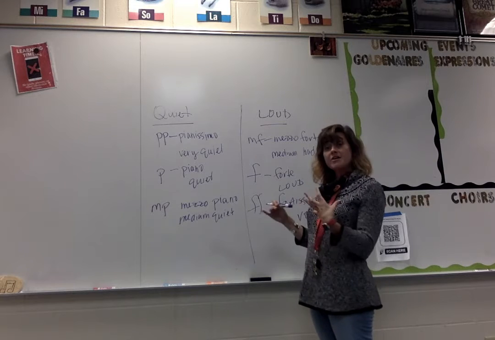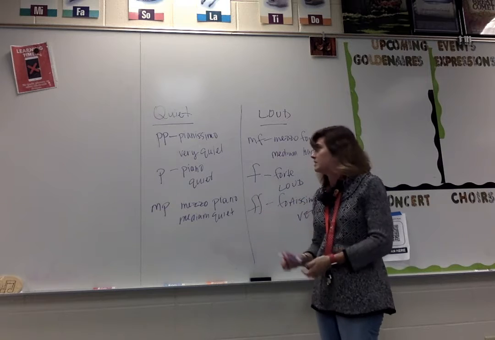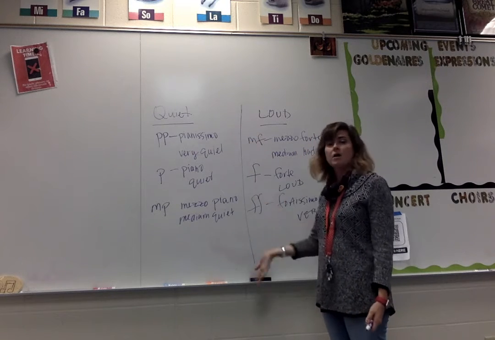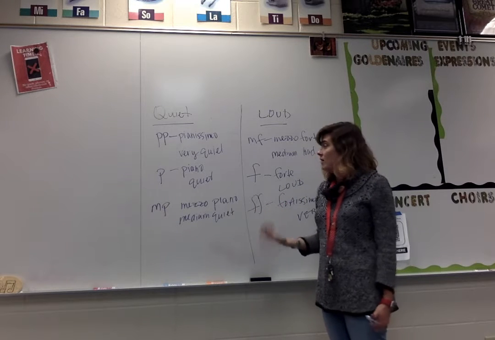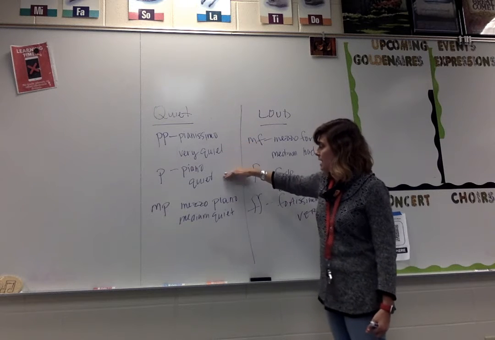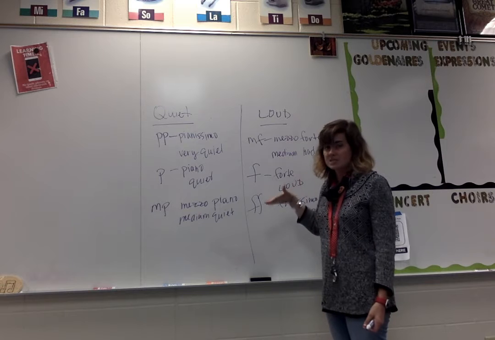Okay, and these are our terraced dynamics, so just individual levels. There's no growth or decay between them. You are singing at whatever volume it says. These pop up in our music all the time. We talk about them in class all the time. You just have to memorize them. So the direction that we go through these is pianissimo, piano, mezzo piano, mezzo forte, forte, and fortissimo.